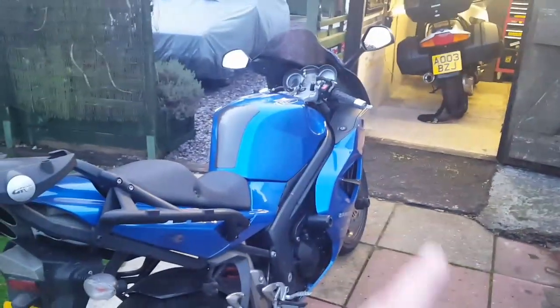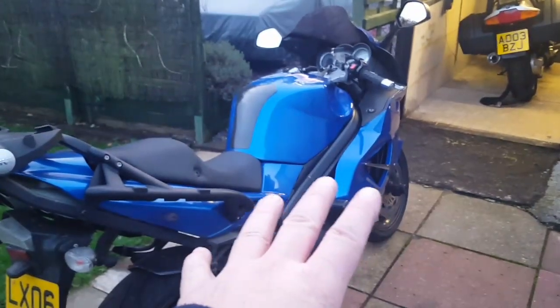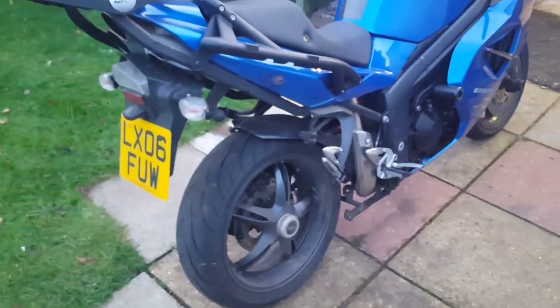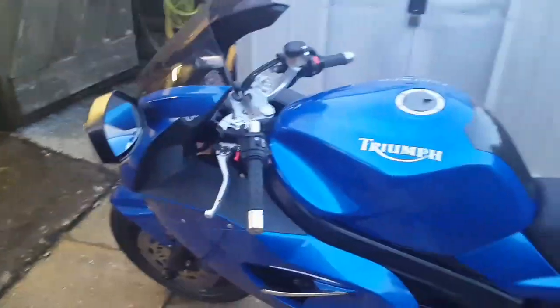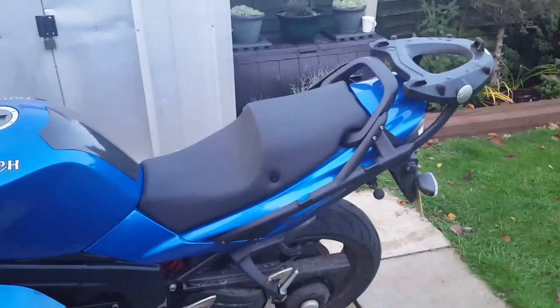That could just be literally the weather. It could be the fact that it's 30 more horsepower and a lot less weight than Rita. Or it may be the fact that the weight is maybe more to the front on this bike, with me leant forward. There's no luggage on it at the moment, so we'll see. It's probably just the saturated road surface conditions and me being new to the bike. But yeah, surprisingly I'm not feeling 100% confident on the tyres on this. I think I'll leave it there, and tomorrow I might just chuck the luggage on it, just show you what it looks like with the luggage on, and then take it back off.